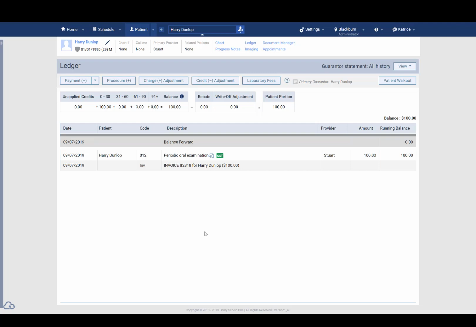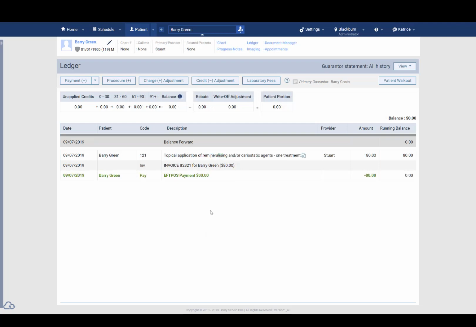Now, it is important to note that there is also a setting that's possible to set, which will select the number of days previous that can be edited. So just keep in mind that if your administrators have set that up so that perhaps previous entries can't be edited past a couple of days or something like that, you may not be able to delete a cash payment as easily as this. But typically, if it's within the last month or so, usually it will be able to be deleted in the case of if you've made a mistake.